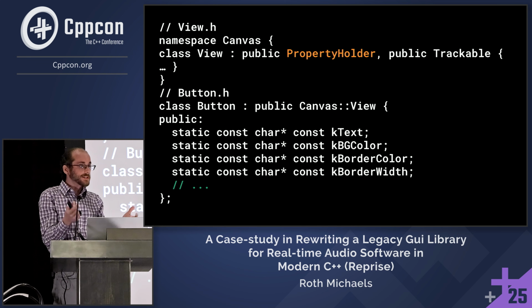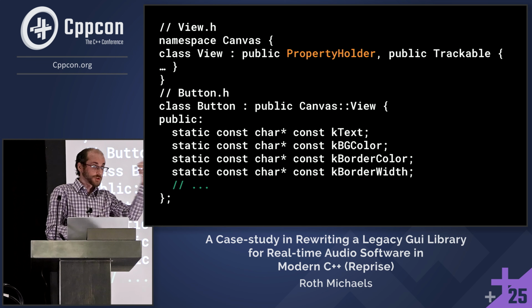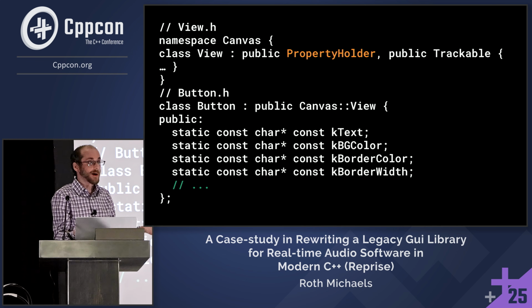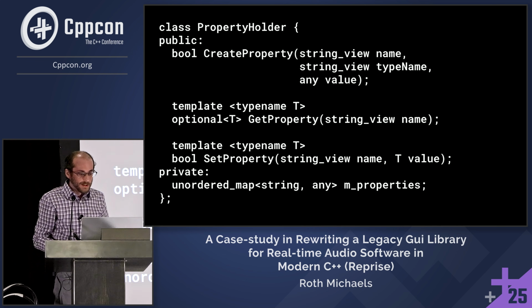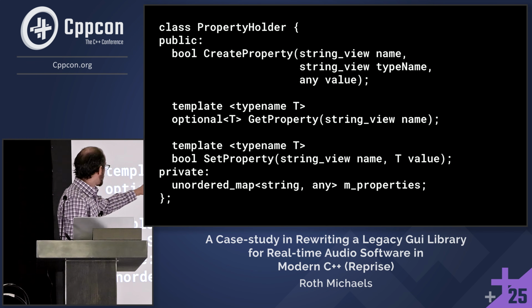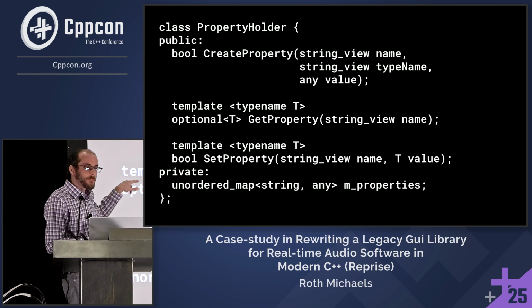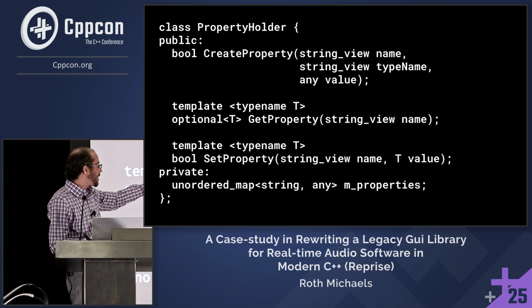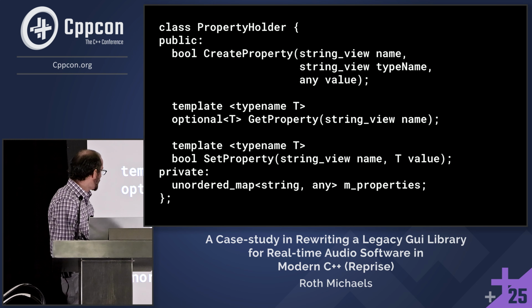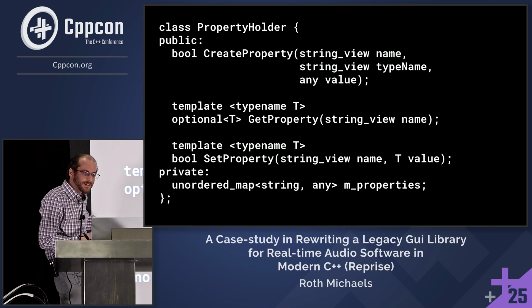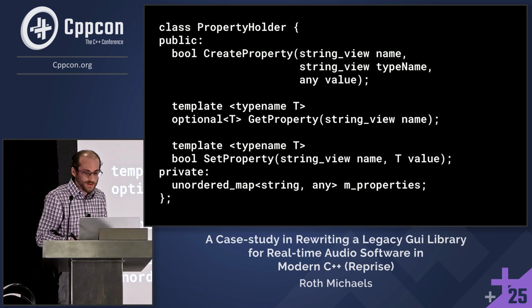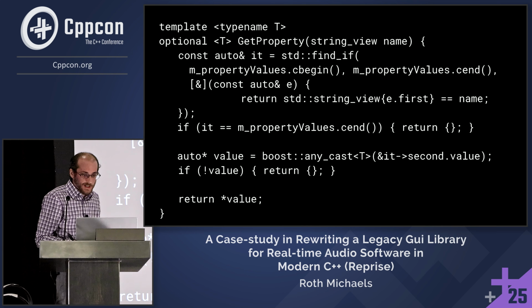And then property holder is essentially a dictionary of strings to boost any's or standard any's that can hold all of the properties for some object. And it had a less than ideal interface. So it had something for creating a property, that's fine. But if you notice, the get property returns an optional. So like, oh, it might not be there. And that's because we're getting it by its string name and having to tell it what type it is. And if we get the type or string wrong, it's going to be optional. And then set property also returns a bool, so setting can also fail. But if we know the property's all right, none of this should fail. So if you look at get property, it has a number of different checks that it's doing.